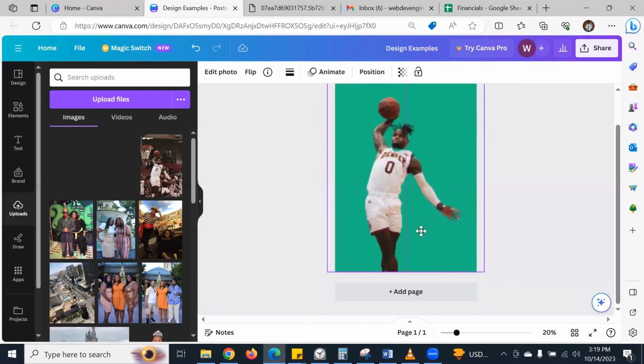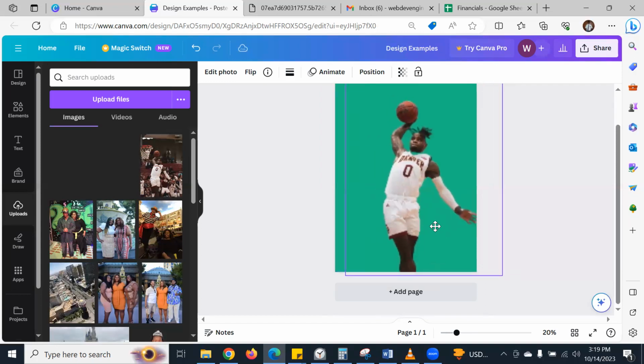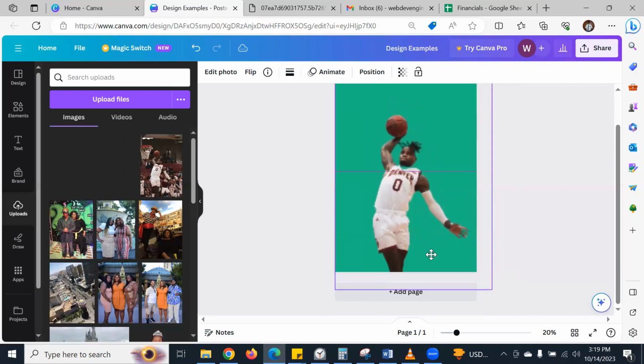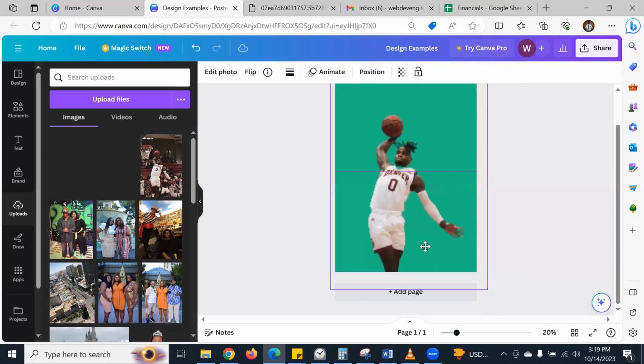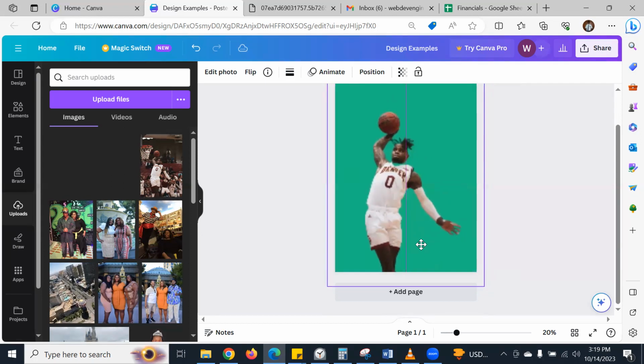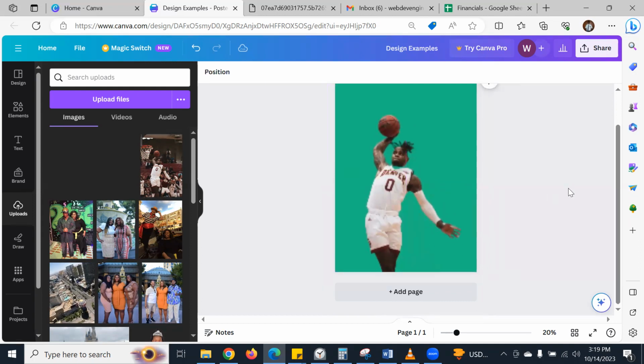That's the center of this image. Even when I move it to the top, you can see that's the center from the top, and that's the center from the sides. So I can have it centered like that. You can see they meet at some point. So I can leave it there like that.